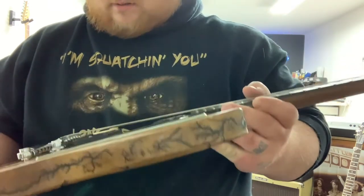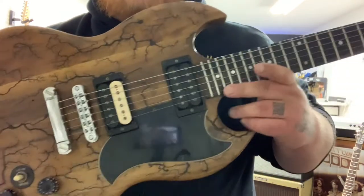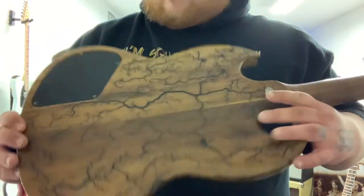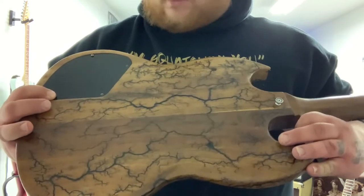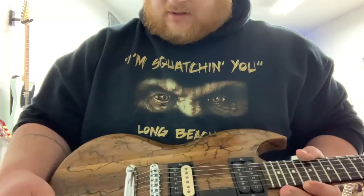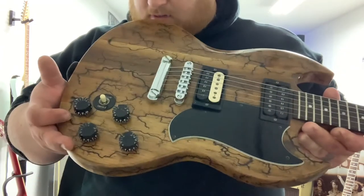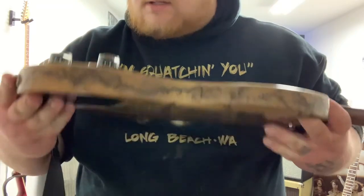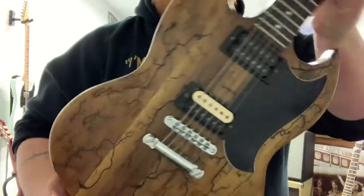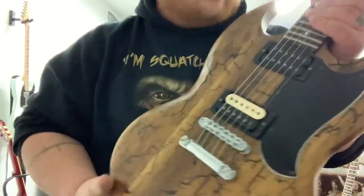I love it — I love the way it sounds and the way it plays. It's kind of just a unique piece. I don't have the original case, which is one thing I wish I had for it. I did open it up and all the electronics are original: pots, switch, caps, all of that. The knobs however might not be original — it came with black speed knobs but these ones don't look very aged.